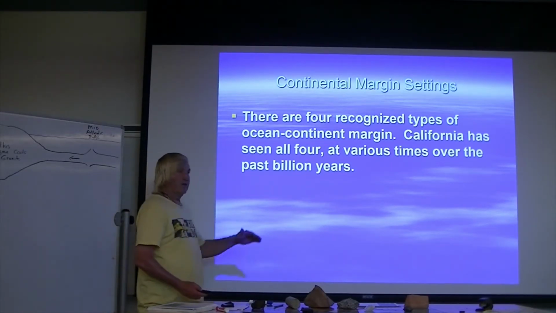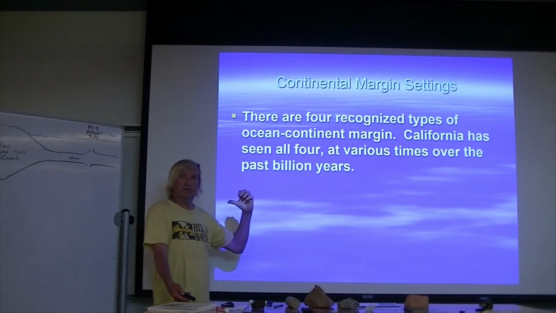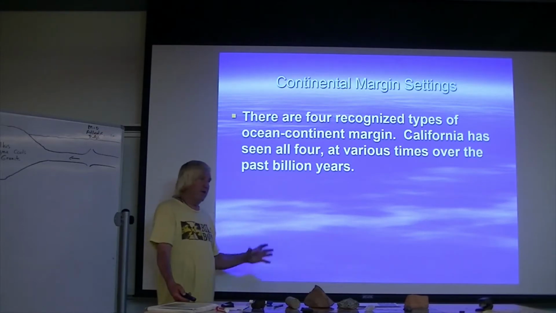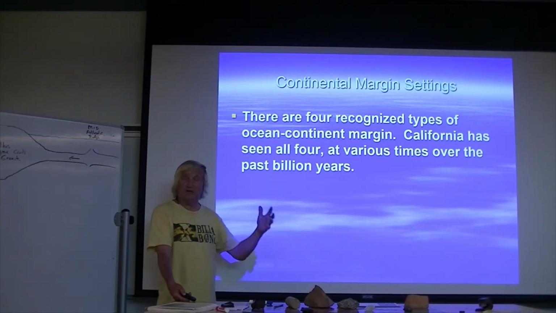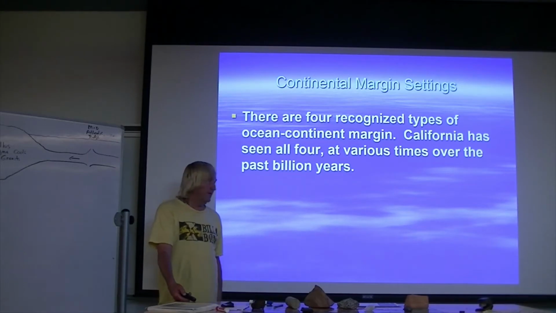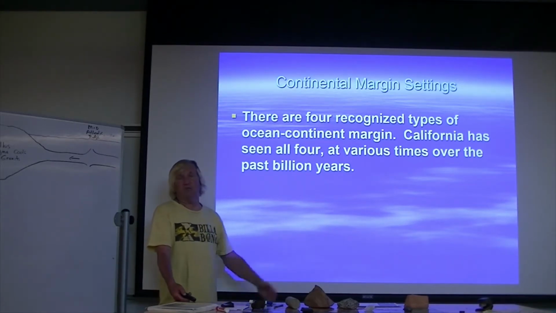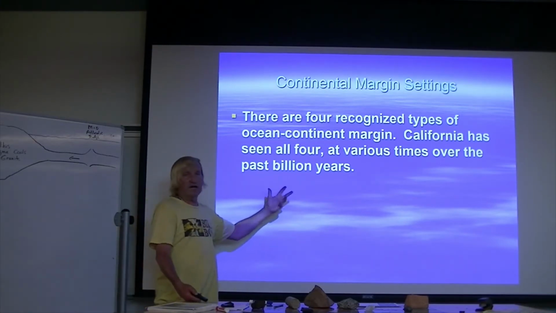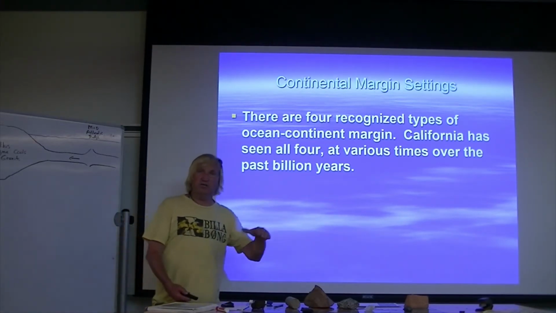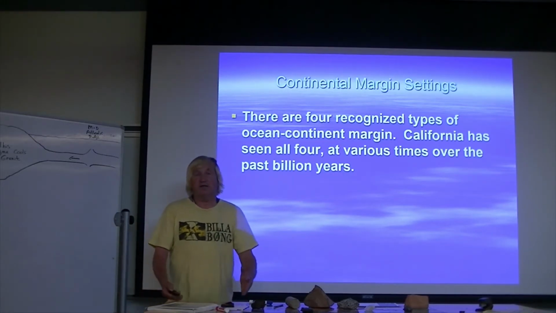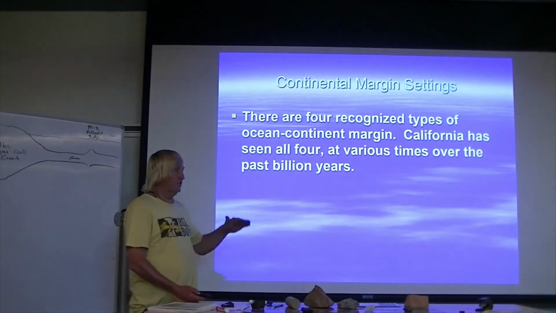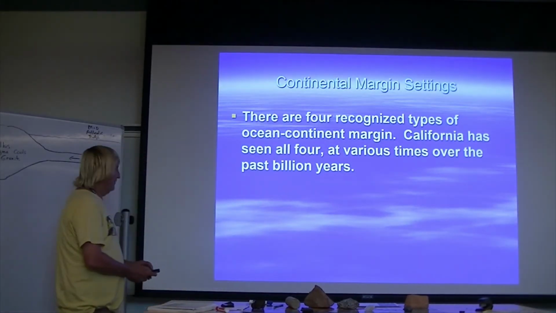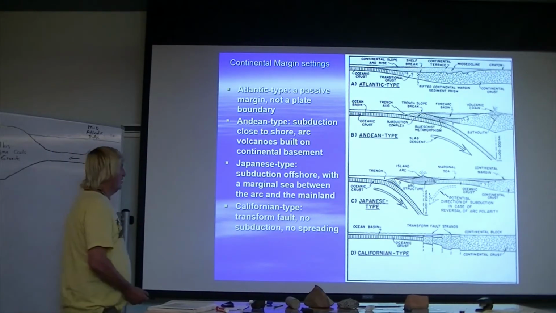We've had times when we had subduction zones going towards the west and subduction going towards the east along California. And then we had continents slamming into one another, continent to continent. And then today, we have a transform plate boundary. So California has seen practically every type of plate boundary: ocean to continent collision, continent to continent, ocean subducting in the opposite direction, and this resulted in very unique geology in California. So this is a diagram that kind of shows these.